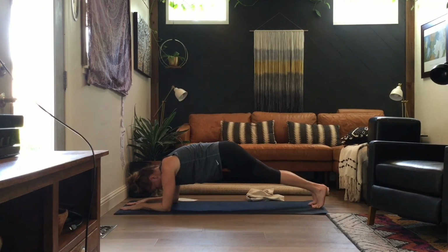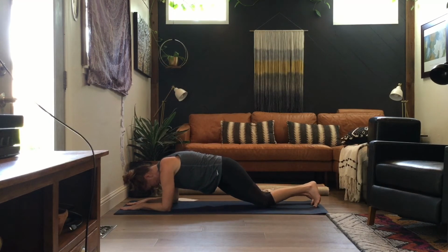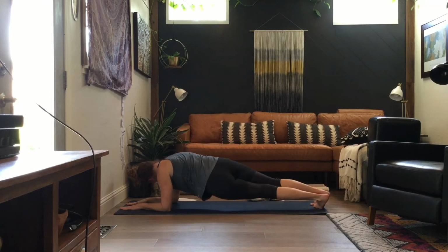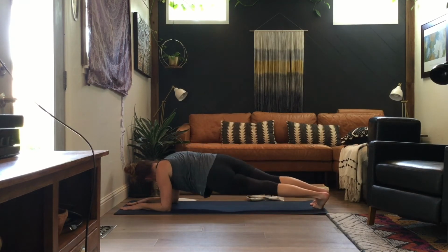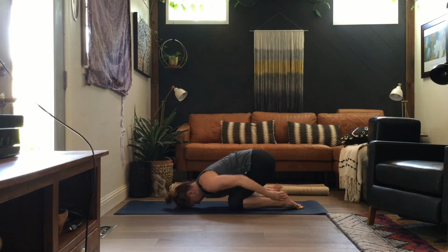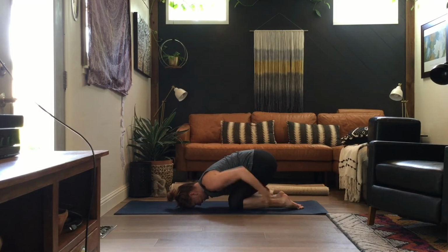Staying in control. If you have to modify, you can bring your knees down. You just won't be able to dip too far because your knees will stop you. Okay? Rolls. One more each side. And knees down. Good. Come back into low back stretch again, but this time bring your arms back. So like I said, that'll either be your favorite or your least favorite, right?